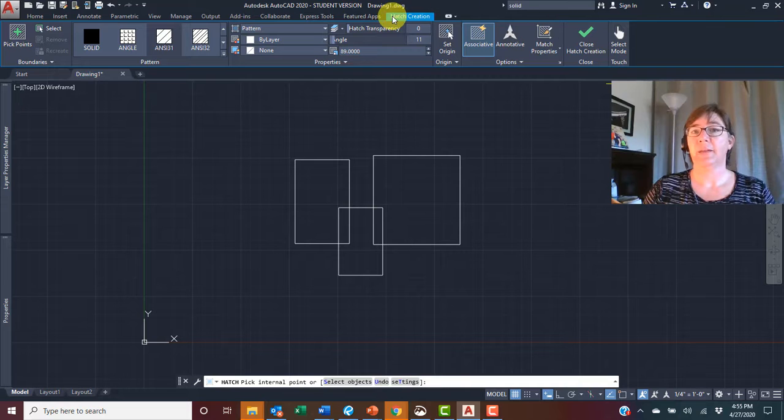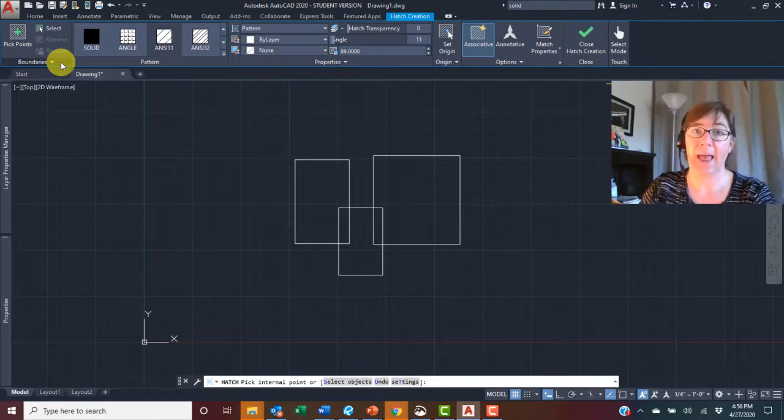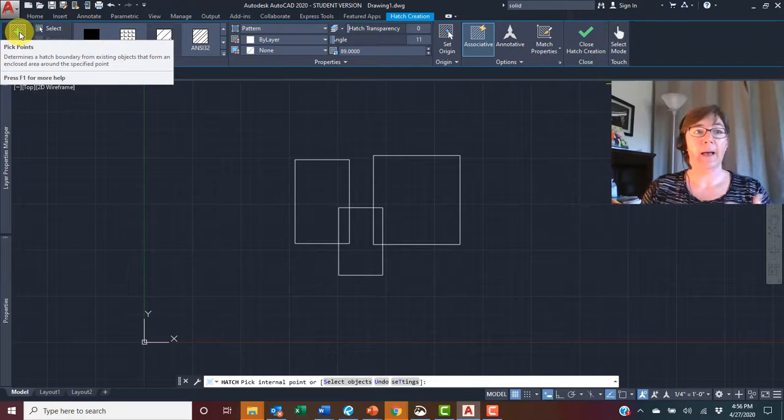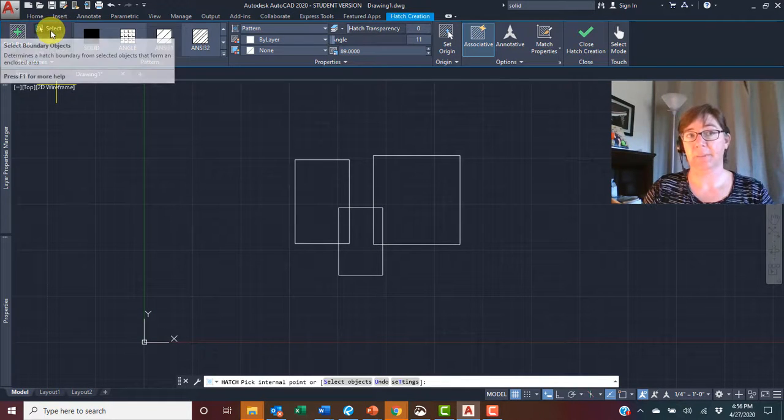And it gives us the Hatch Creation tab. So the first thing you want to do right here is to decide how you're going to select the boundaries of your hatch object. Are you going to pick points within your objects, or are you going to select objects?